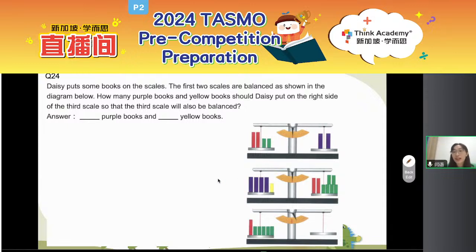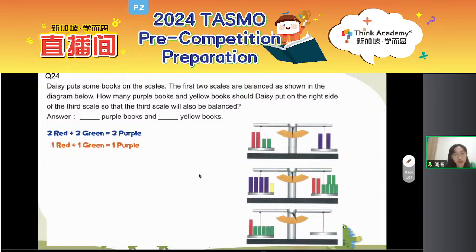So for the first one, what can we get? Look, the scale is balanced, so actually that is an equation, right? So we have 2 red plus 2 green equals 2 purple. Everyone, you see, 2, 2, 2. You just observe, and then you will get 1 red plus 1 green equals 1 purple, okay? So this is the first part. Sometimes when you see the number is the same, you can just turn that into 1 unit of something, okay? Following this, what about the second one?